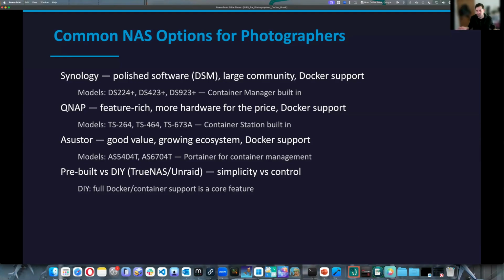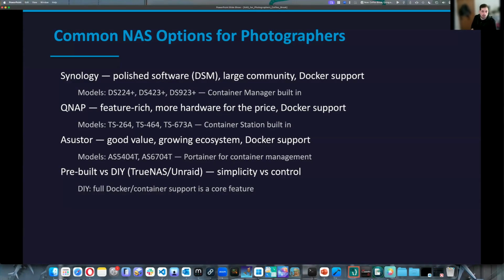The most common brands that I see when people write in with a question about a NAS, the big two brands that I see are Synology and QNAP. And using TrueNAS or some sort of open source NAS software or operating system to build your own would probably be number three. But the company Asustor has also popped up many times in conversations with other users.